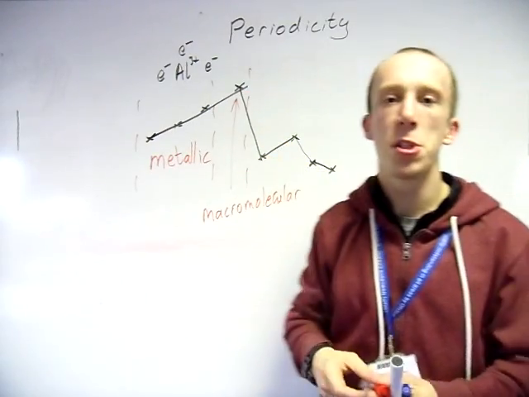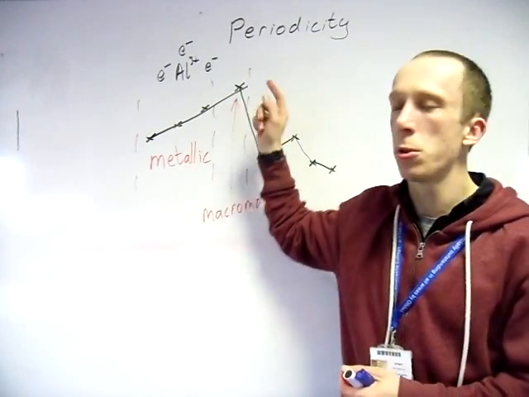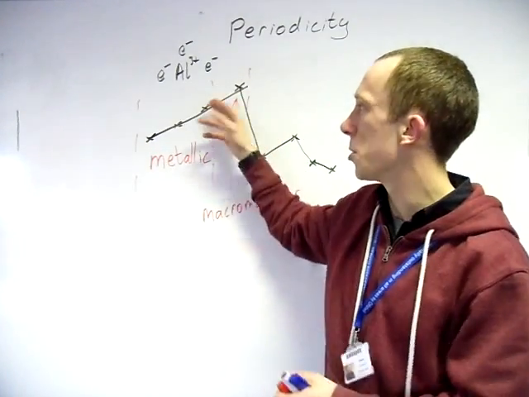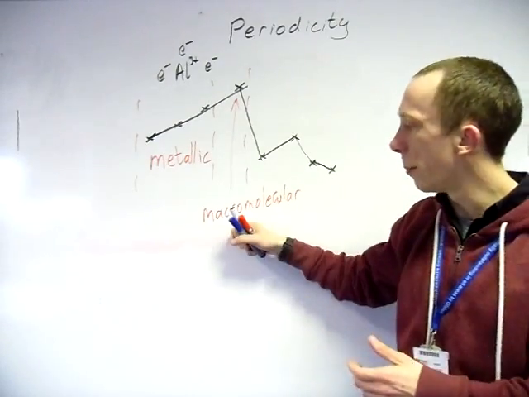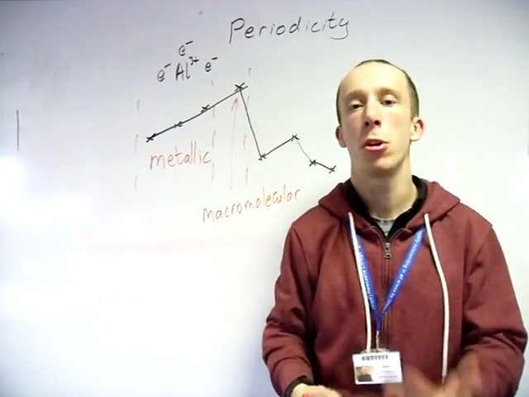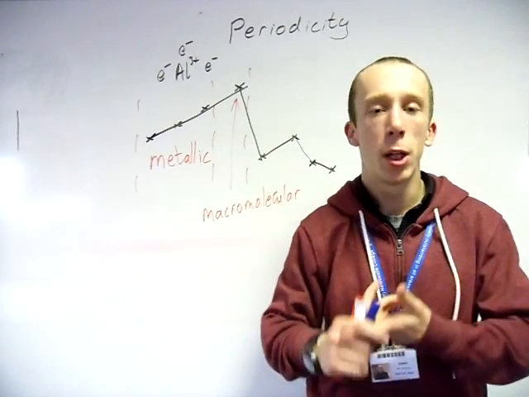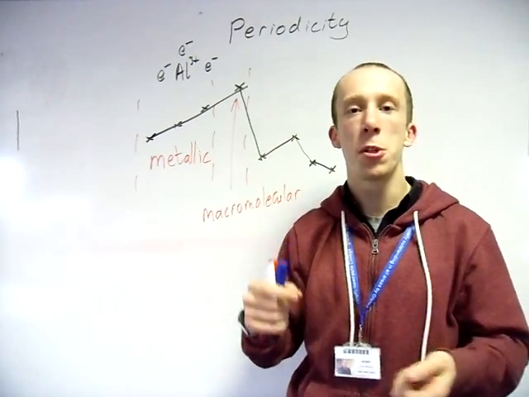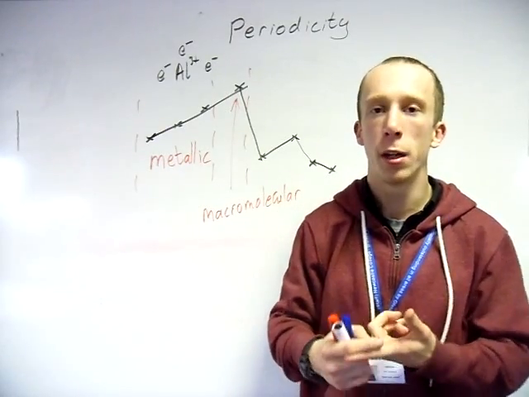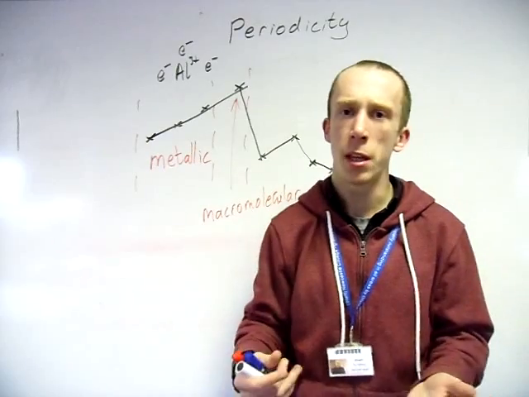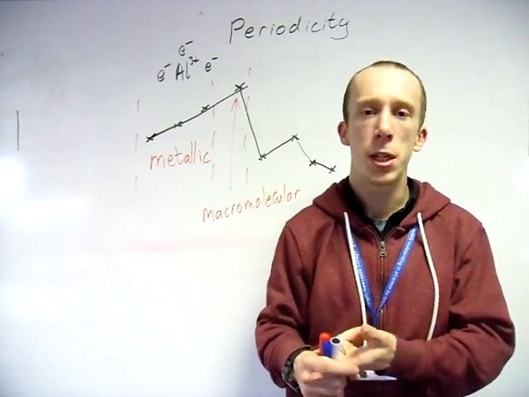Up here, we've got silicon. Silicon has a very high melting point, even more than the aluminium metals and such like that. The reason why silicon's got a high melting point is it's got a macromolecular structure, so similar to diamond effectively. So if you want to melt or boil that, then you've got to supply enough energy to break lots of strong covalent bonds. So say that if you're asked why it takes a lot of energy.